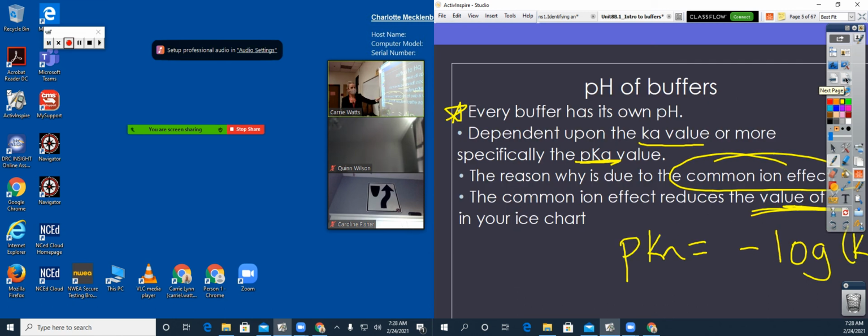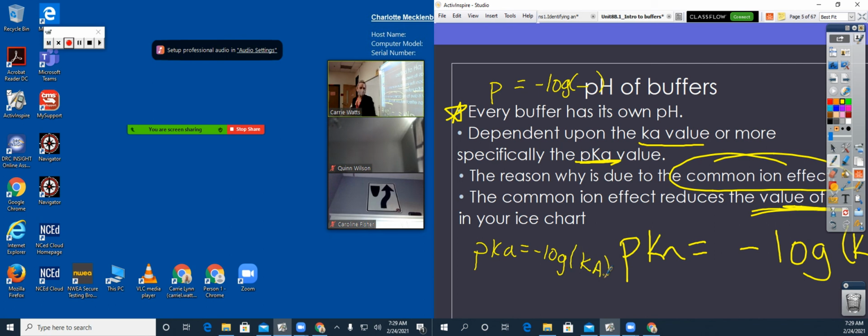Okay, we did talk about the pH of buffers, how to get the pH. Okay, each buffer solution has its very own pH. It's very, very close to the Ka value. Very, very close. Okay? I'm sorry, the pH is very close to the pKa. Remember, when you put a P in front of anything, you're basically saying it's the negative log of whatever. Okay, so the pKa, I don't know if you can see it on the screen, is the negative log of Ka, which is that constant you look up.